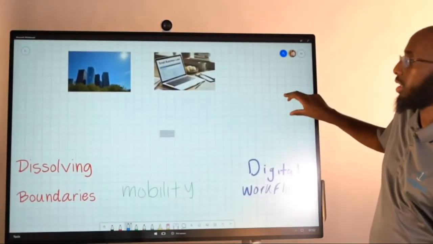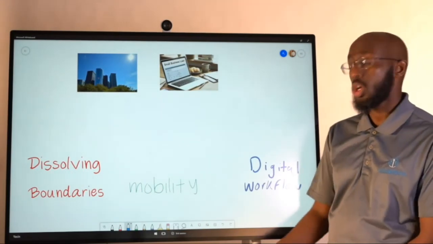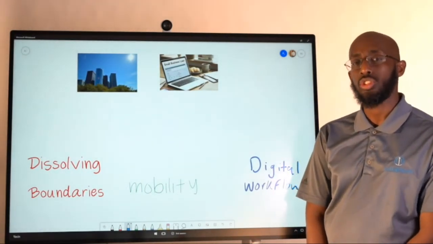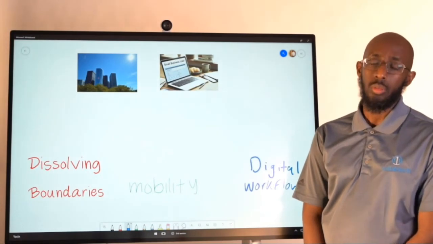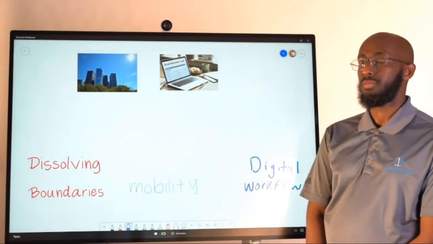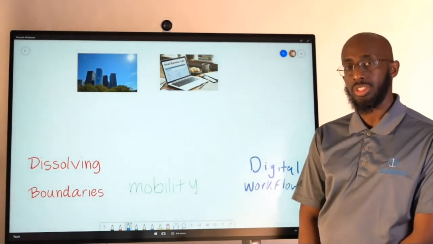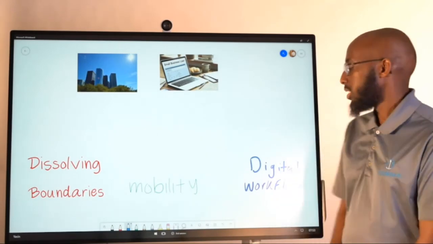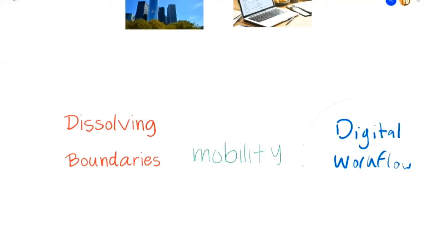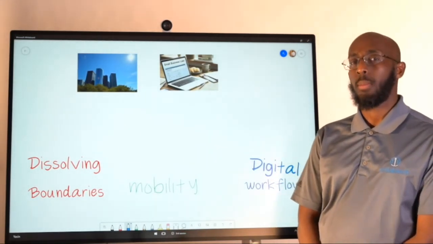The Surface Hub is about three things. It's about dissolving boundaries, it's about mobility, and it's about creating a digital workflow. It's about dissolving boundaries between the physical and the virtual world, allowing digital and analog content to interact together seamlessly, allowing you to superimpose writing over digital documents. It's about mobility because the Surface Hub has virtual mobility as well as physical. The steel stand allows it to be moved around, and the optional APC battery, in addition to that, also means that you won't lose power or connectivity when doing so, allowing you to continue working easily. The digital workflow of the Surface Hub is about giving you all the tools you need at your fingertips so that you can continue in your digital stride without having any interruptions. These three things together are the real staples of the Surface Hub.